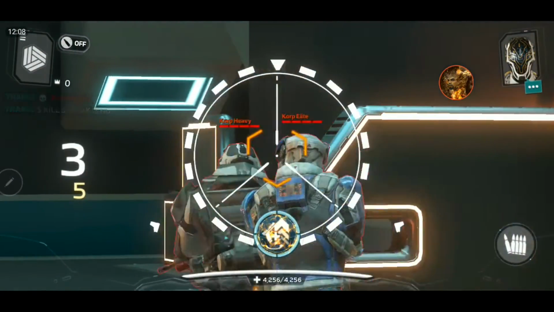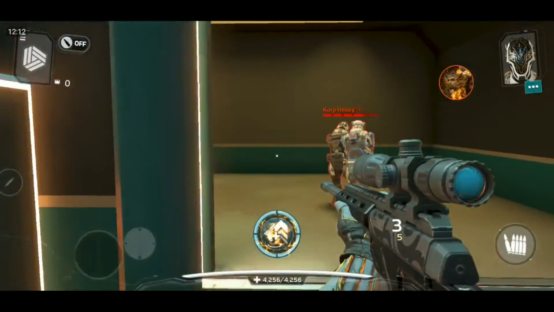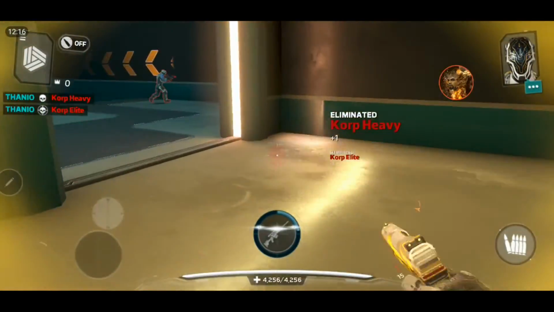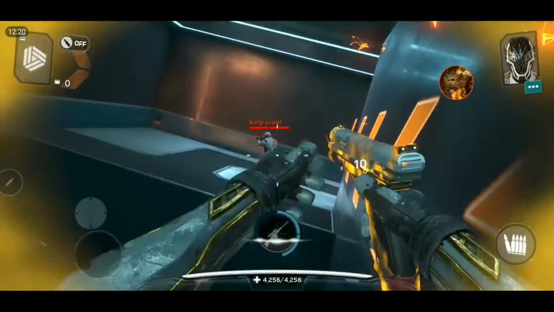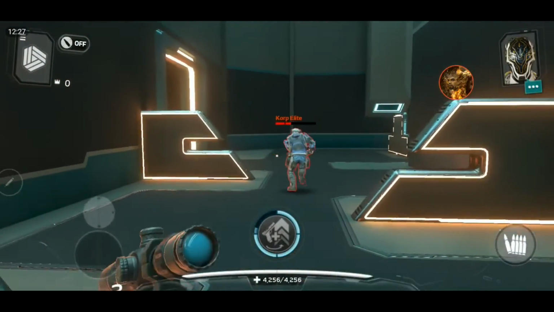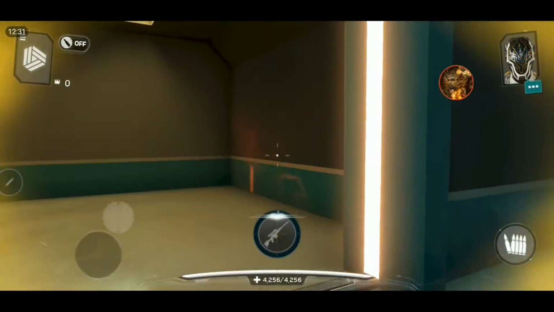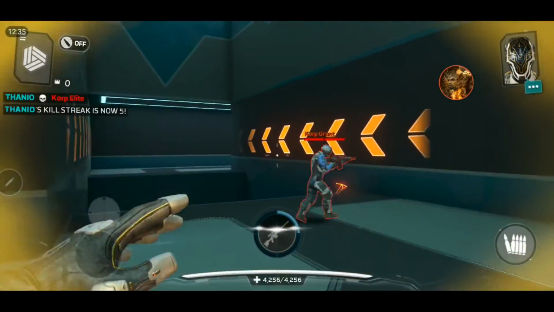Now, the other thing with Monarch is special ability. This is the thing that's cool about Monarch. I really like using him when I need to clear out a room. All right. Every time you take a shot, he takes these guys out pretty quick. And in game, his ability recharges pretty fast.